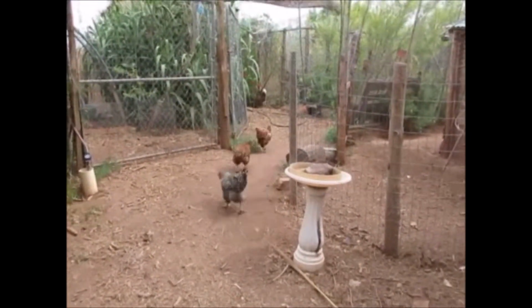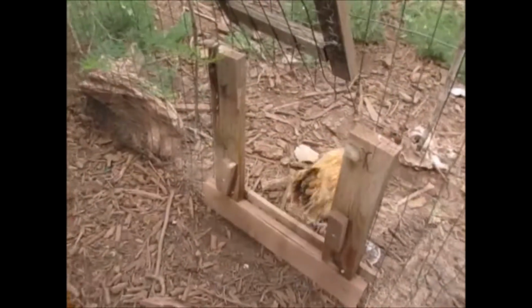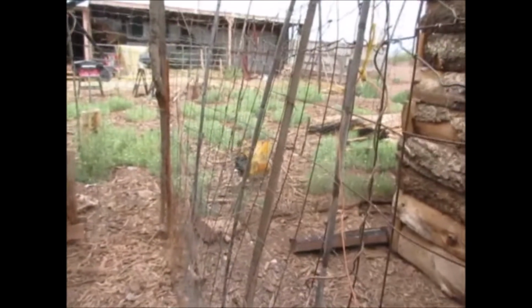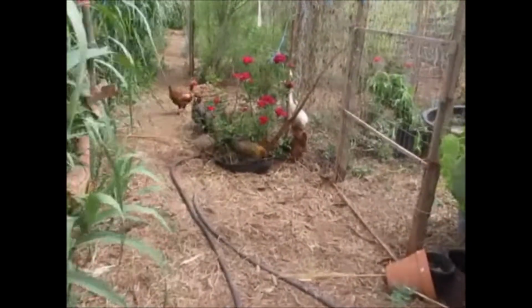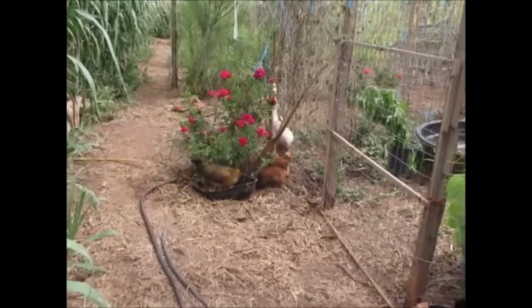I just turned them out. They're wanting out too. There goes Yellow Belly. Well, oh, there she is. There they go. I gave that roast some water, so any bugs coming up under that mulch, they'll get it.